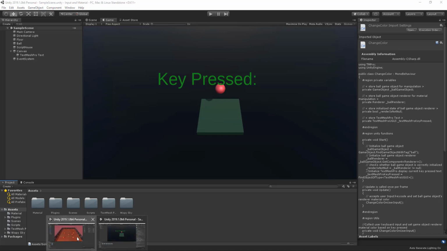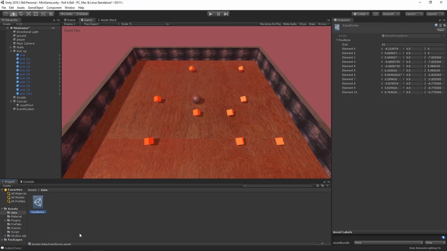So I'm going to go ahead and open that up. All right, so what I've done in this tutorial is pretty much just take the items again. I've created a scriptable object. I store the position so that when the objects are destroyed, you can recreate them again from just your positions. You can play around with the positions from there. That's something I'm going to have him do for an extra activity.